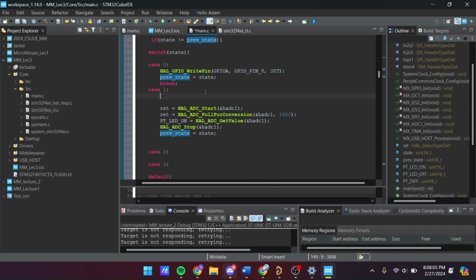The first one, that ret value, is just the typedef. It's just a variable that will check if it's running okay. So if it started, it'll say HAL okay, essentially. If not, it'll give an error. And this will check for the error as well. Usually we make it an if statement: if ret does not equal HAL okay, then you put the error handler in there. But we're not doing any error handling here, I'm just saying that's also a possibility.